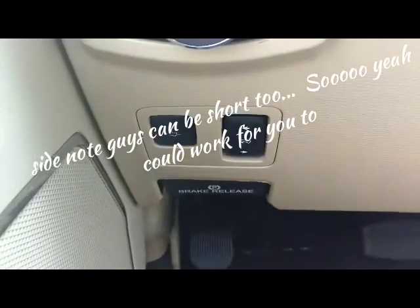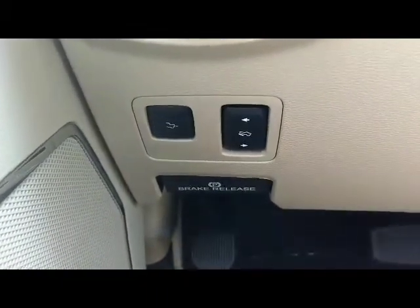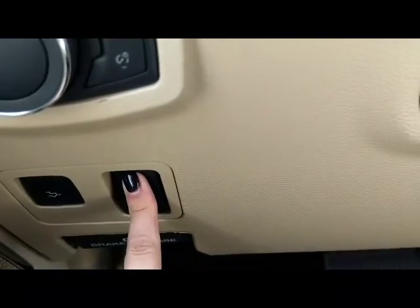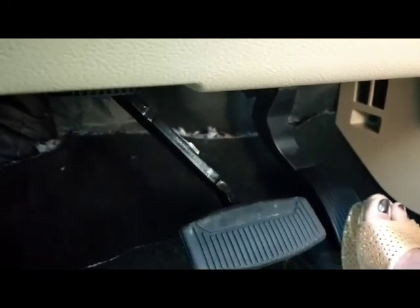In a truck like this, important things to me — since I'm a girl and I'm short, five four and a quarter — are these right here. This actually moves your foot pedals. These bad boys are actually moving — my foot, as an example. They come towards you and they go away from you, so whether you're tall or not, it's a really great feature.